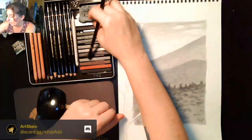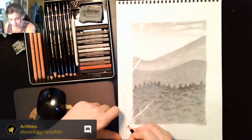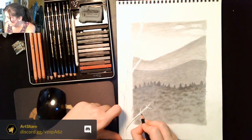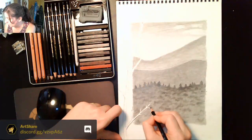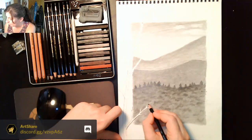Okay. We're going to go ahead and define our branch. So on the right side, let's come in with our number two. Well, if you're using a number two, then you're number two. And anything that's top or left side is not going to be as dark. So we'll still shade it, but it won't be as dark. So right side and underneath are dark. Top and left are lighter.